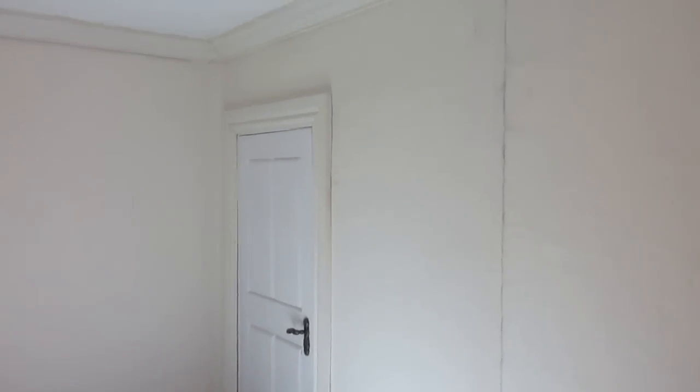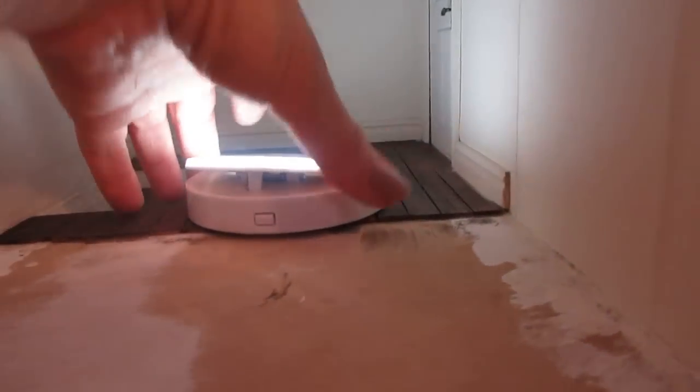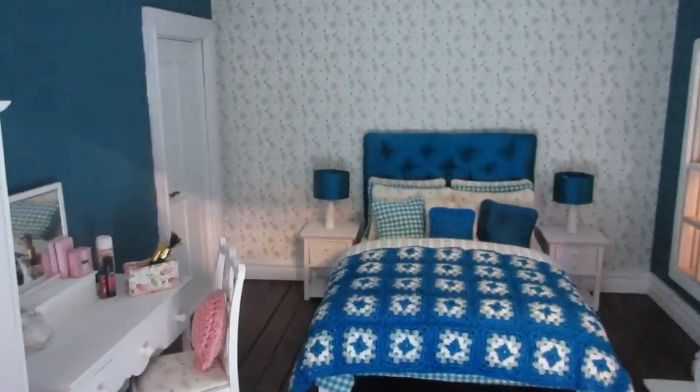So I fitted both lots of door surrounds into place. That's the back landing doorway there. And I've got a little bit of filling to do in that bottom part there. I think it's because the wall behind isn't quite flat, so it's tipping up. As much as I push it towards the wall, it's angling over that way, so I'm going to have to fill that. And then I found this little light that clips onto the top of the camera, a little ring light, and that's ideal for using in here, until I get some more batteries for my other one.